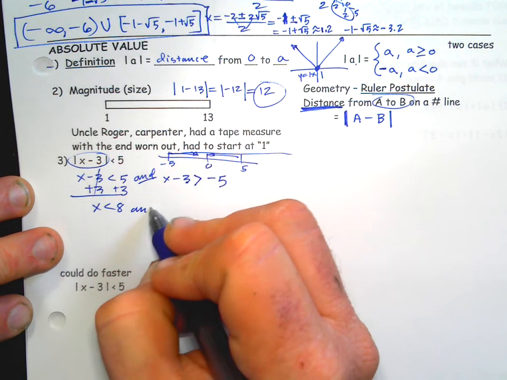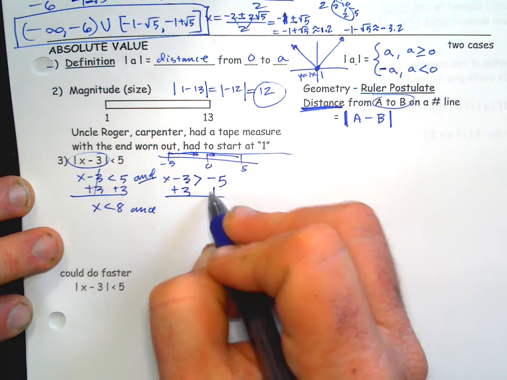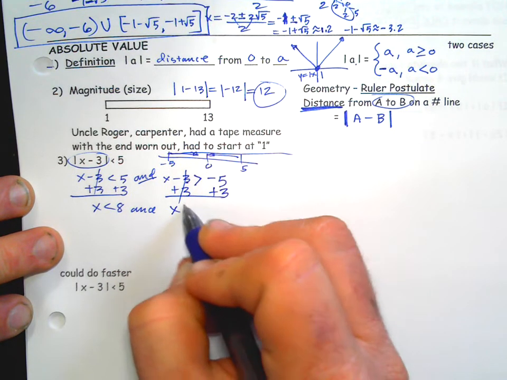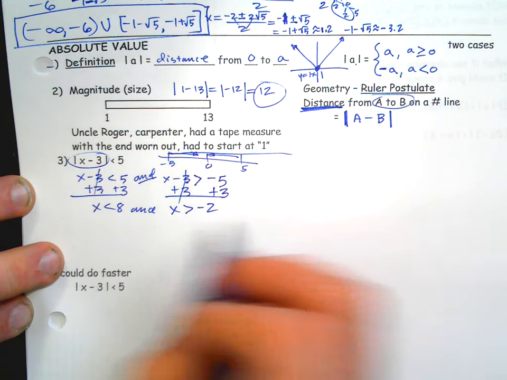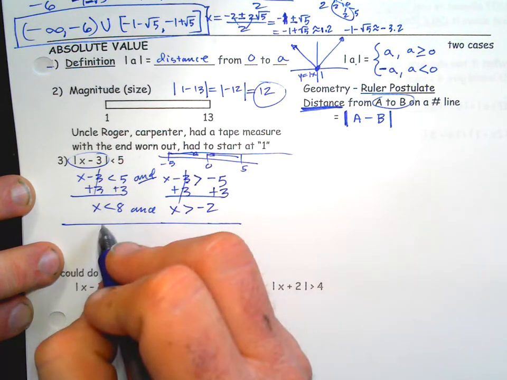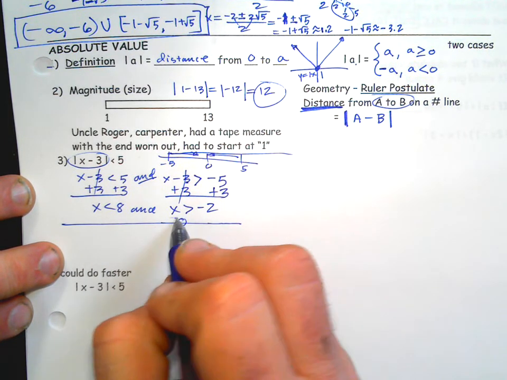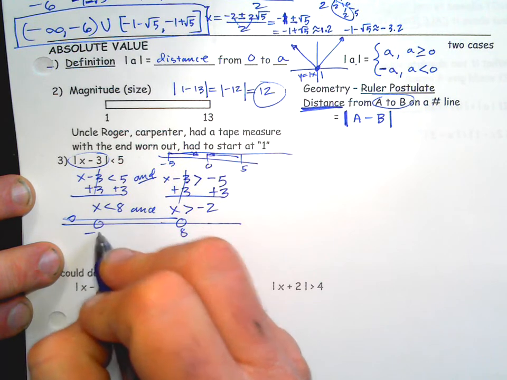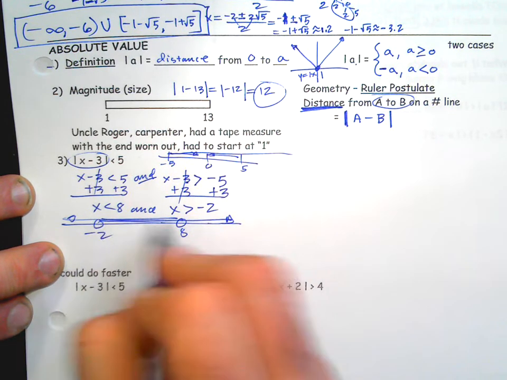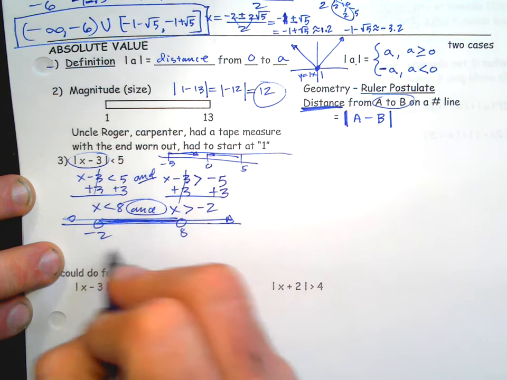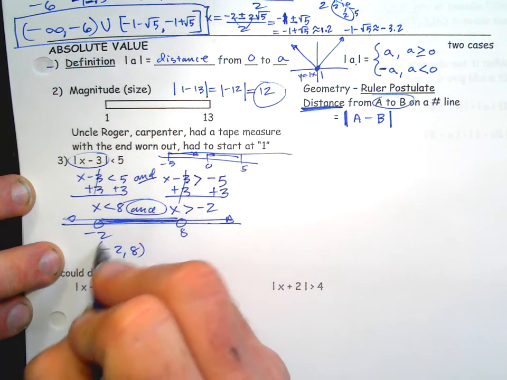Okay, and so then you would solve each one on its own. So this is the old school way of doing it. I'm going to show you a new trick. And then I would draw an open dot at 8 with an arrow to the left, an open dot at -2 with an arrow to the right, and they usually overlap each other, and you need them to overlap each other, and the final answer would be -2 to 8. Okay?